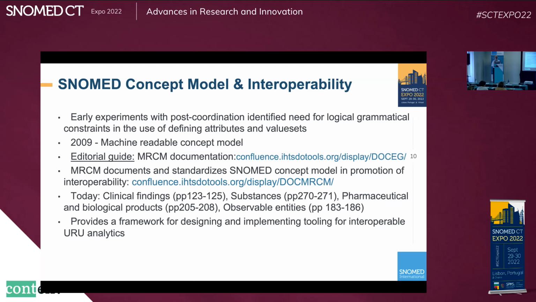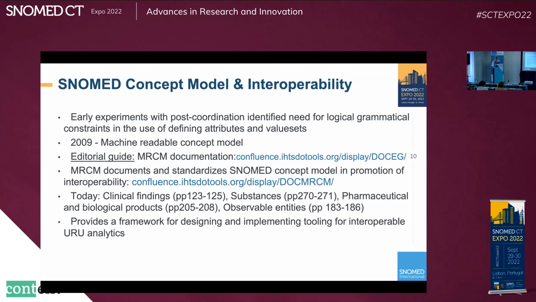All of that was necessary because early experiments, when we first had SNOMED International, we tried cut and pasting a lot of relationships and a lot of values together. And you know, not all of it made sense, which is why the concept model exists today. It has to be logical, it has to be reproducible, and it has to be useful in terms of capturing important knowledge information about a concept.